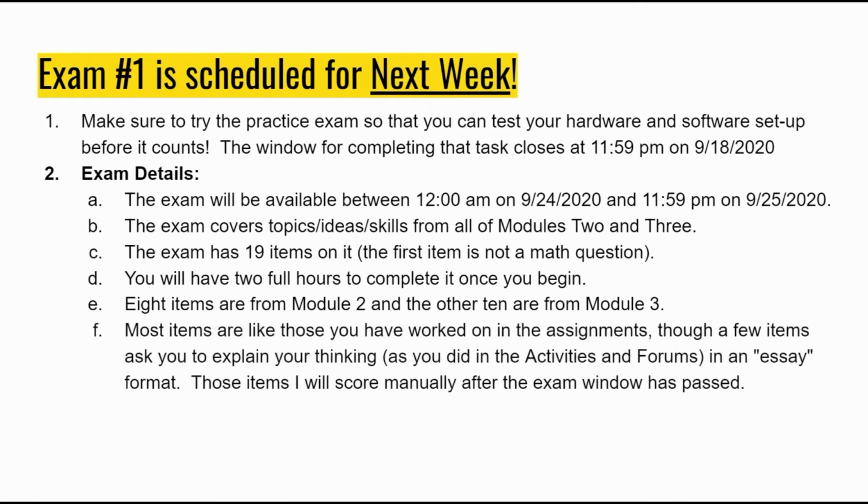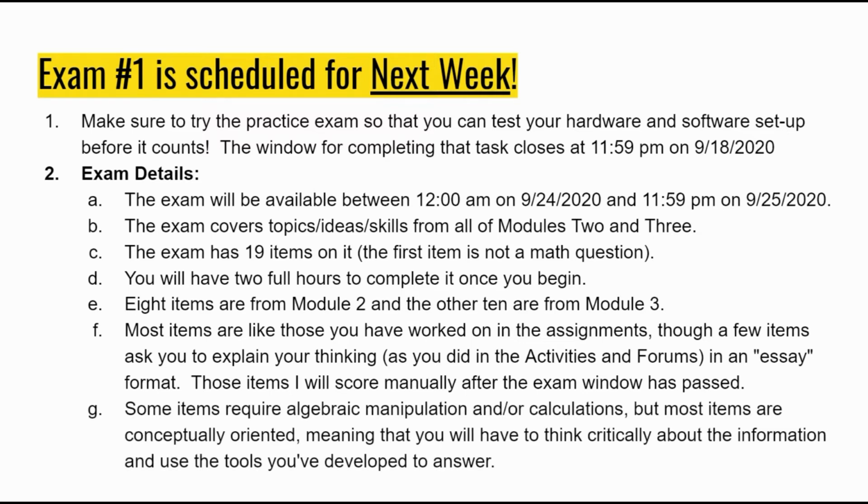Some of the items that you will see will be exactly like those that you've worked on in the assignments, although others will be slightly different. And some items will ask you to explain your thinking, just as I've asked you to do in the activities and forums. In those explaining items, I will score manually. So My Open Math will score the other ones, but then I will go back and review all of your answers and score them manually.